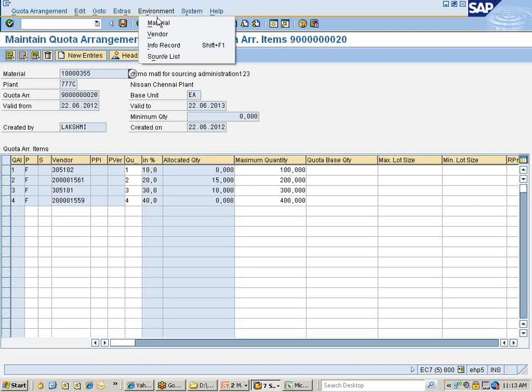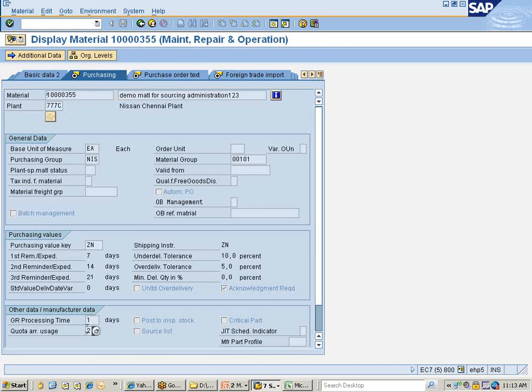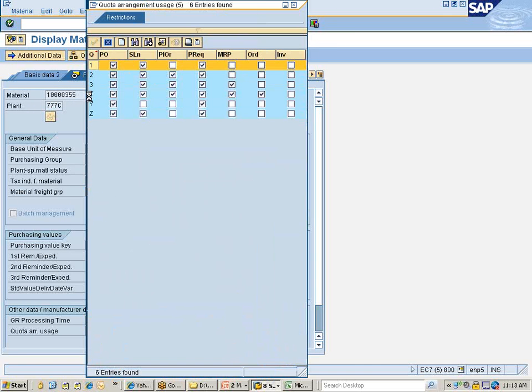Why? Because of the quota arrangement usage indicator maintained in the material, wherein 2 stands for whether it is PO or schedule line or a planned order or a purchase requisition, whichever you create, the quantity will be cumulated into the allocation quantity.